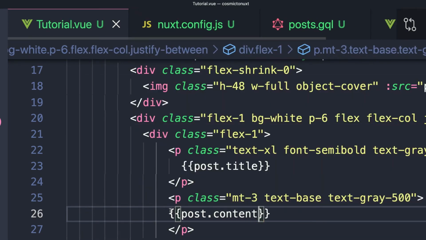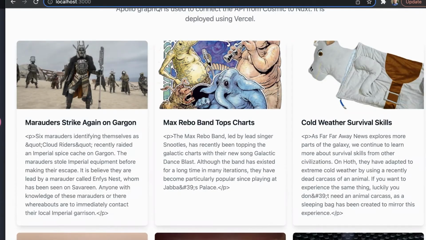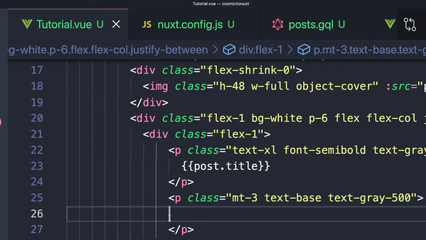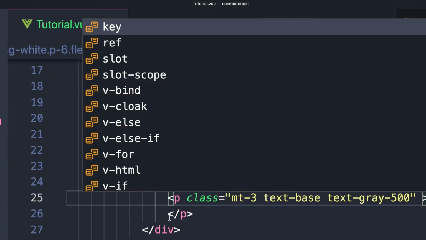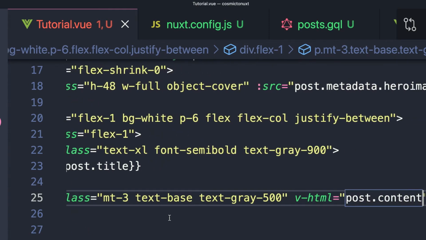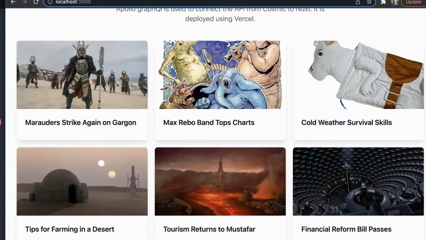There you go. And remember, it's showing HTML, right? So we can actually do a v-html post.content. Yeah. Real simple.